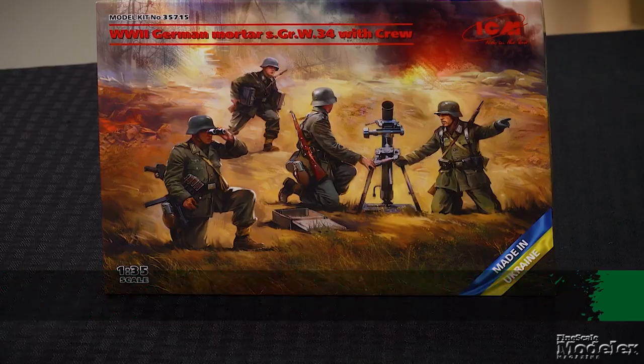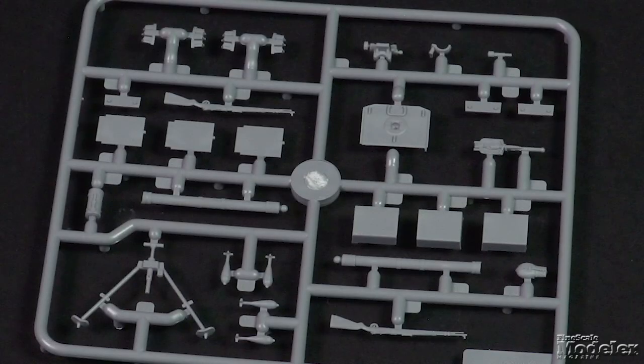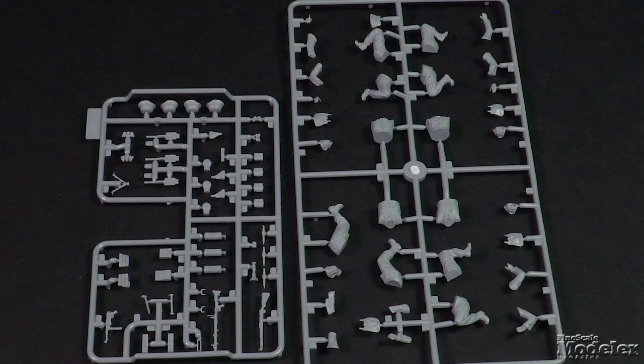The other set shares the theme of crew service weapons, this time a German 8cm Granatwerfer 34 mortar. The barrel comes in halves with a separate bipod and base plate. Three ammo boxes are included, and at least one can be posed open with the mortar rounds exposed. Four soldiers are included, one with binoculars looking downrange, one running carrying ammunition, and two kneeling by the mortar.